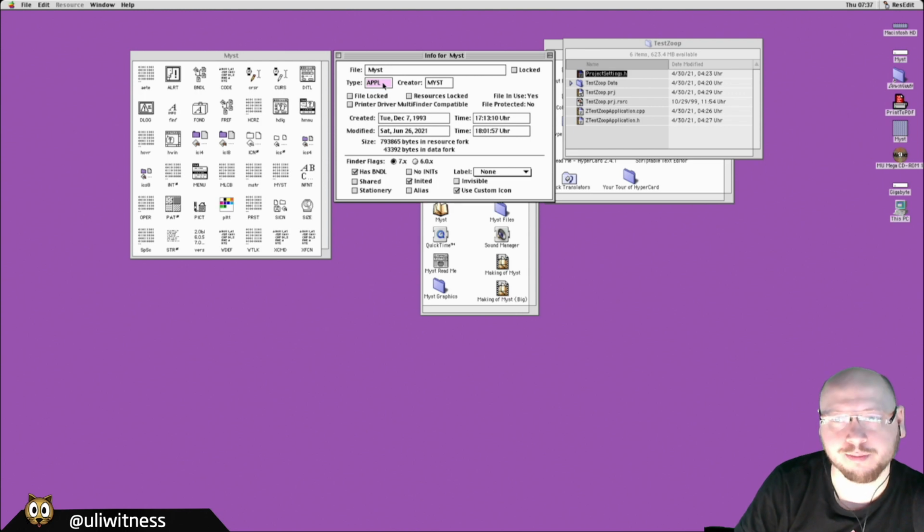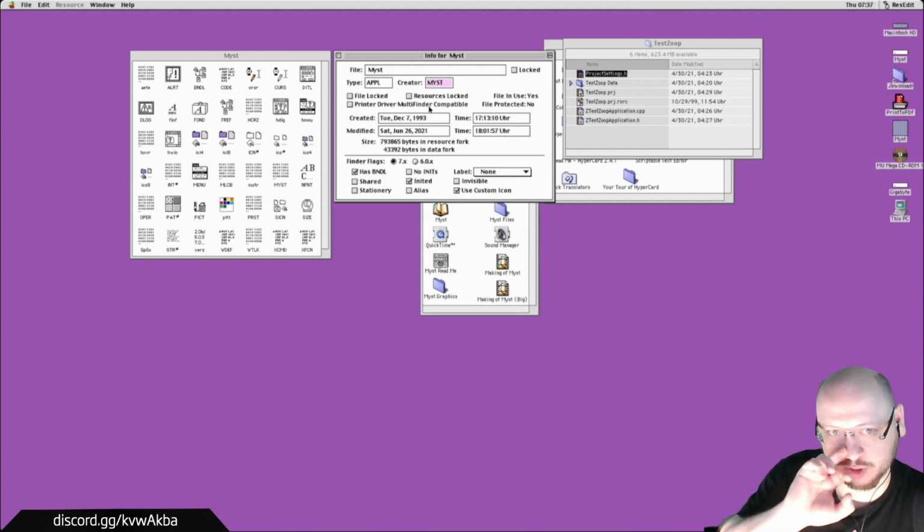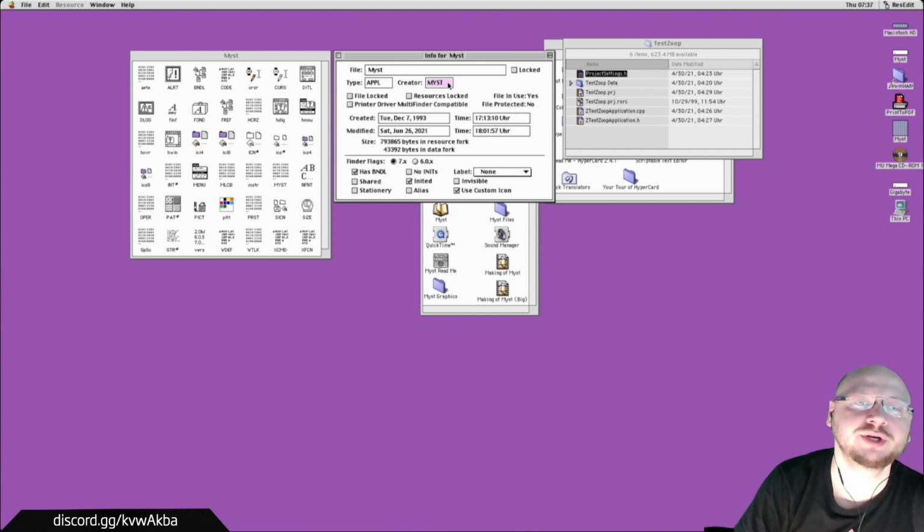On modern macOS, that would be .app, and on Windows, that would be roughly equivalent to .exe, an executable. But macOS also had this creator type, which is basically an owner. So an application has a certain creator, which in this case is Myst. Luckily, that was 4 letters long, so it could be used for this 4-letter code.